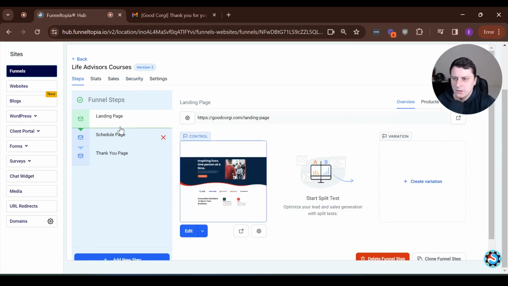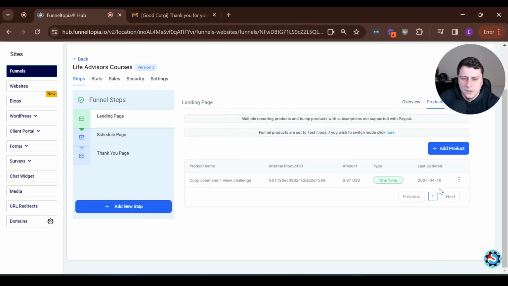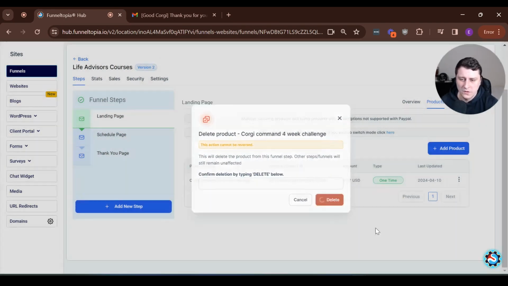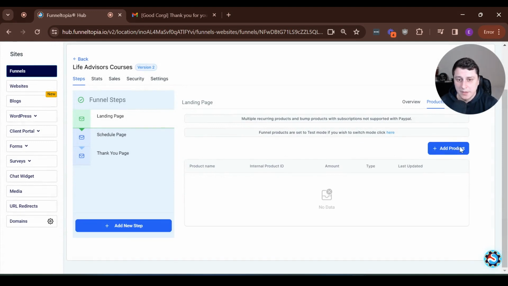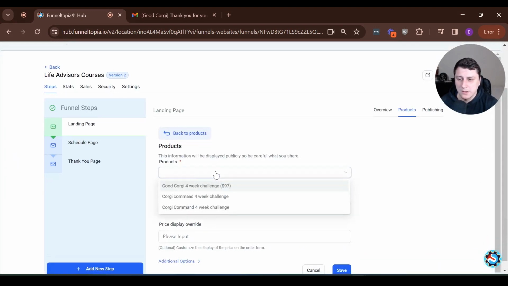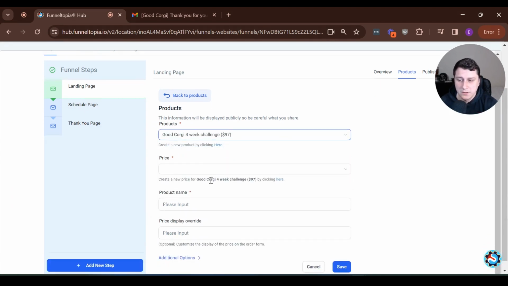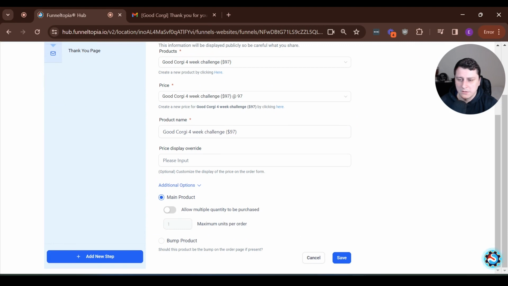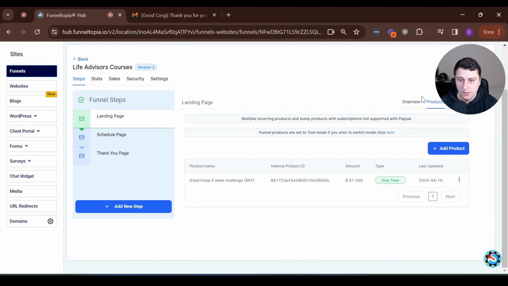So now we can go to products over here. Let's click on it and remove this one. All right, we're going to connect it to the right one, so we actually get course access. So I clicked on add product. This is the one we need, right? So that's what I did wrong the first time. Let's click on it. Price. Obviously, there's only one price, none of that stuff. Let's click here, main product. This all stays the same, right? Let's click save. And now let's go test it out again.